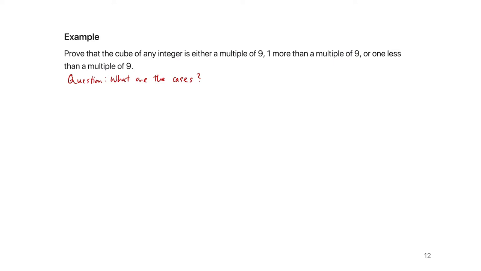Well, I said three, right? I shouldn't have necessarily said three. But however many cases we come up with, we need to show that every integer is in one of these cases. Otherwise our proof wouldn't be complete. So I'll let you discuss for a couple minutes amongst yourselves on what these cases might be, how we know for sure that they cover all of the integers, and then start thinking about how we can approach the proof in each of these cases. I'll let you work on that for a couple minutes.